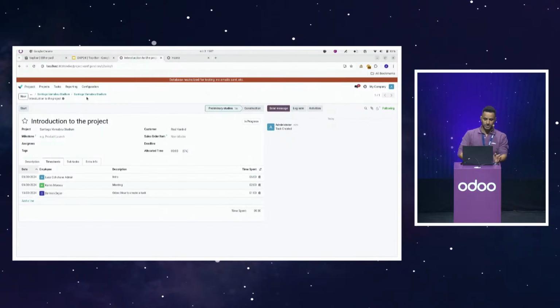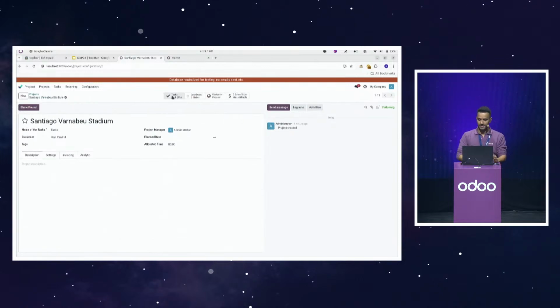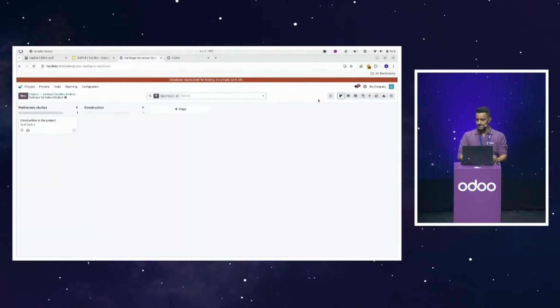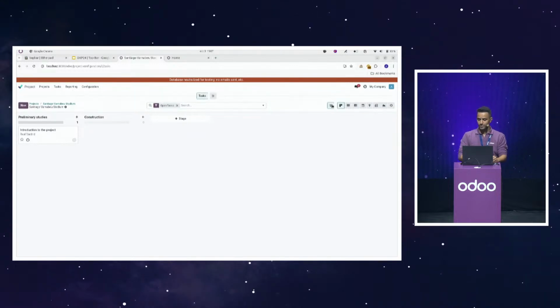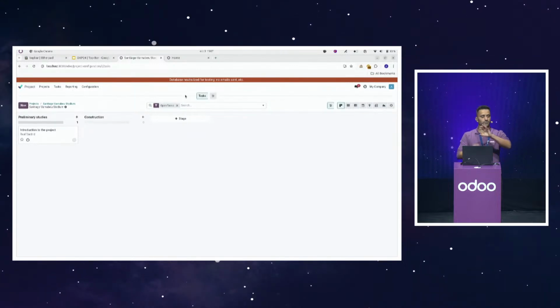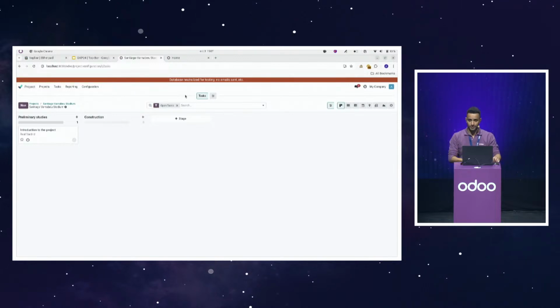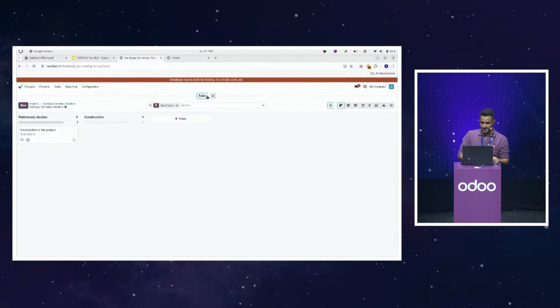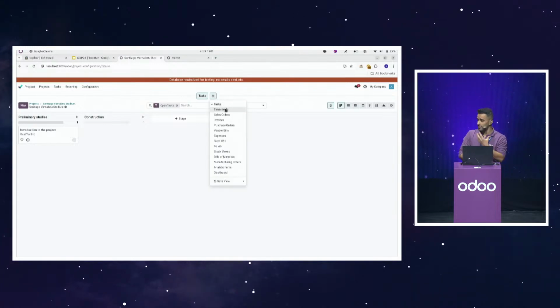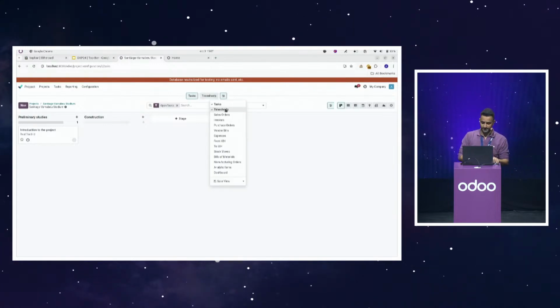So once it is done, you can come back to your Kanban view of the task. And here, this is the new top bar feature. You would like to see it. It is there. You click on this button, and you have a new top bar displayed at the top of the project. For the moment, we have only task and timesheet. So I will generate a first smart button, timesheet.